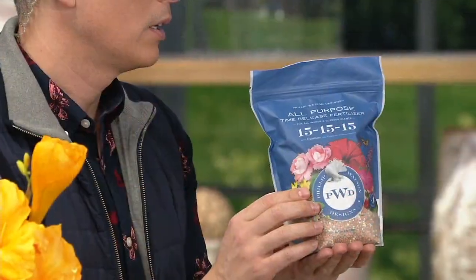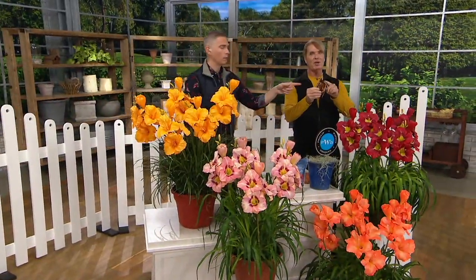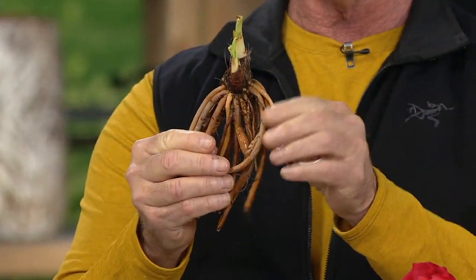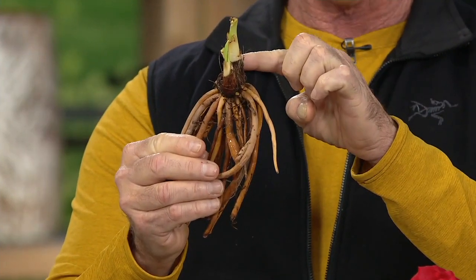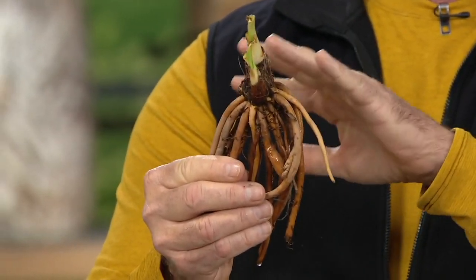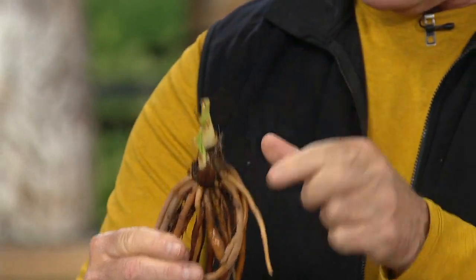Yeah, and you just get a tablespoon and sprinkle it around each one. And by the way, this is the way they come. You fertilize it one time after you put it in and not again until next year. And don't plant it any deeper than that. Anywhere in the garden, in a container even. If you've just got a balcony, these are gorgeous because you'll have blooms all summer long.